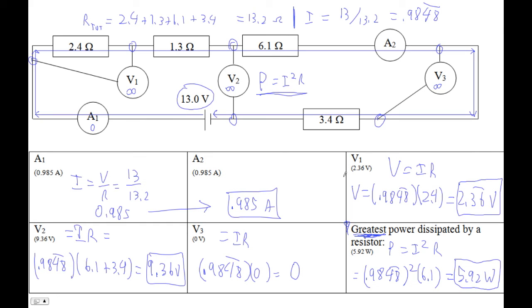What people would do is they would be like, well, it's the 1.3, because see, here's the thing. In a parallel circuit, it's exactly the opposite. The smallest resistor dissipates the greatest power. Here, the largest one does, right? So it's a little bit tricky. All right.